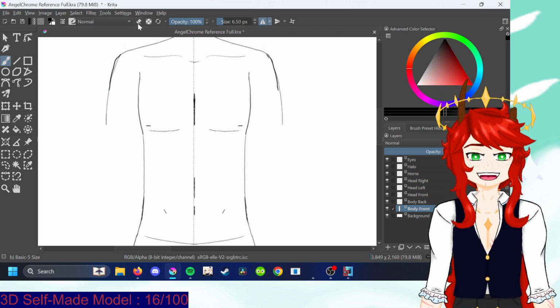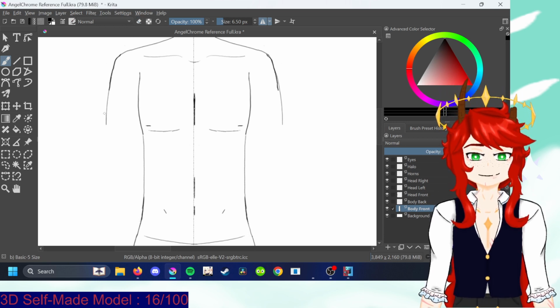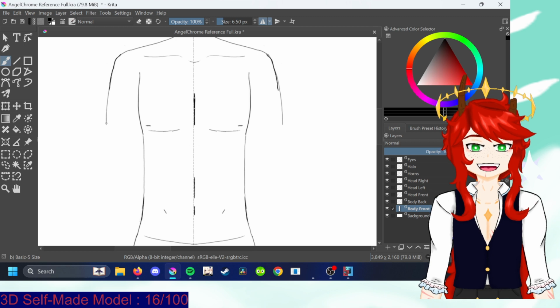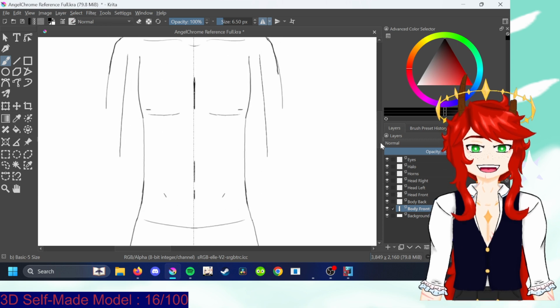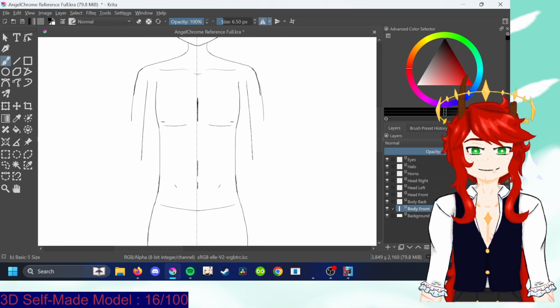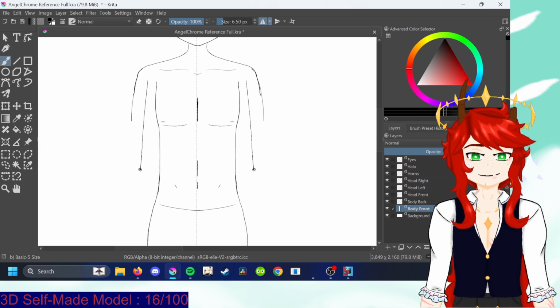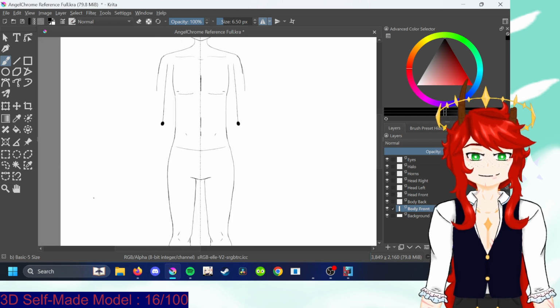Like, I feel like after the arms, or maybe even midway through the arms, before I get to the hands, I might swap and do the face, because I kind of want to do the face. Do something a little bit fun so it's not just an annoying process. Okay. Sometimes you gotta do the gesture lines to really feel out what you're doing, and pose your stuff.